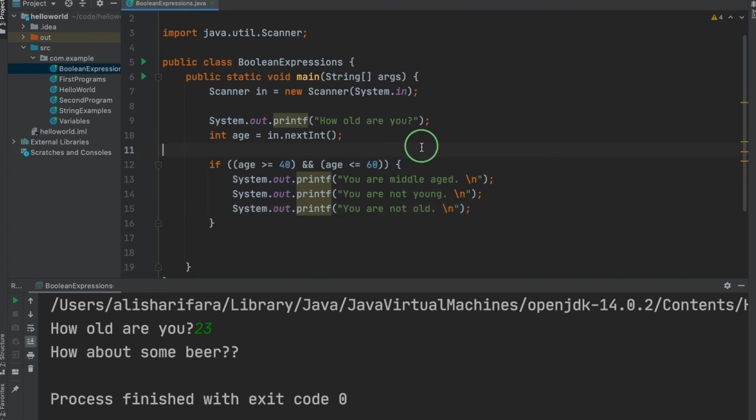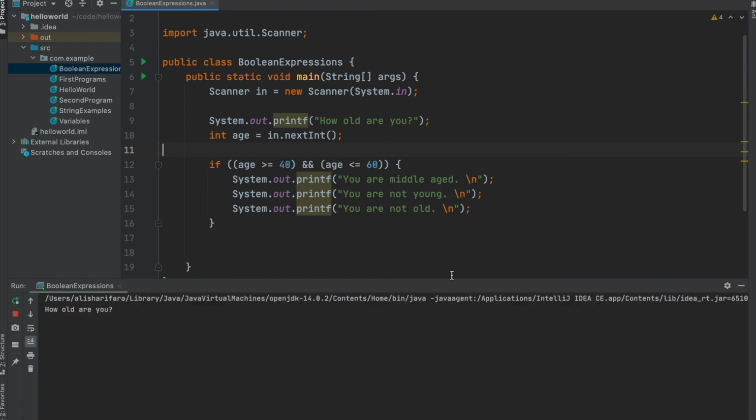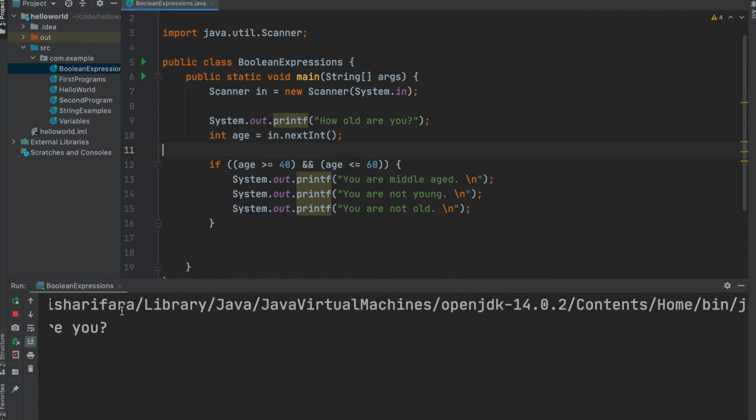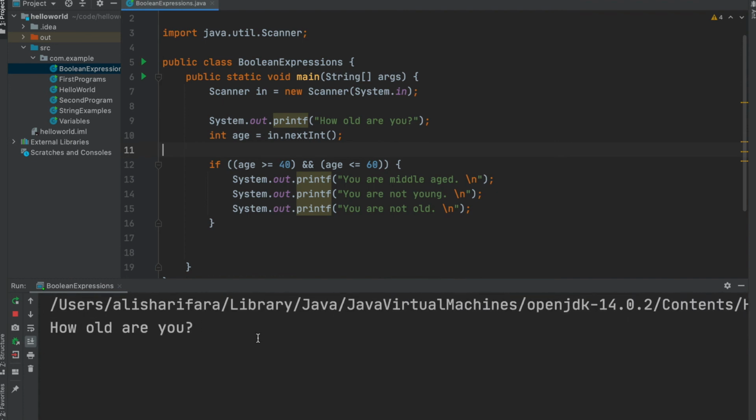Okay, let me run this program, and if I enter any number between 40 and 60 inclusive, we will get these three messages. If we enter something which is not in this range, we won't see anything on the screen.